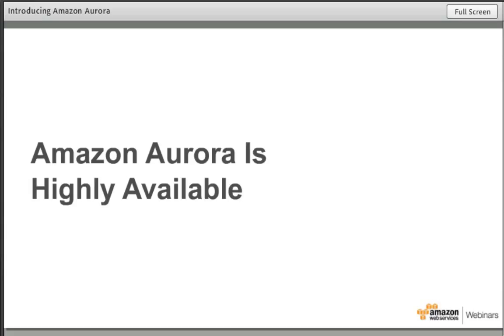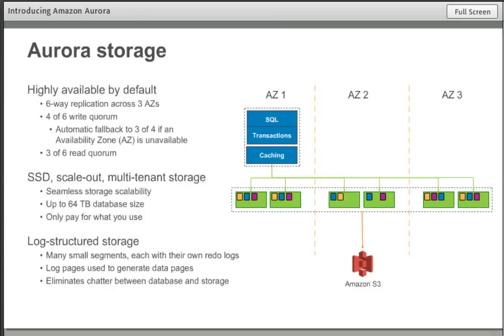Now, we've also claimed that Aurora is a highly available service, but we need to explain why, so you don't just take our word for it. Part of that is that we've made some pretty nice innovations on the Aurora storage layer. On the storage side, all of your storage is broken up into 10 gigabyte chunks, and each chunk is 6-way replicated across 3 availability zones, or AZs. If there's any issue on a single replica or a single node, Amazon Aurora will automatically recover. It'll either repair or replace the node that is having issues.